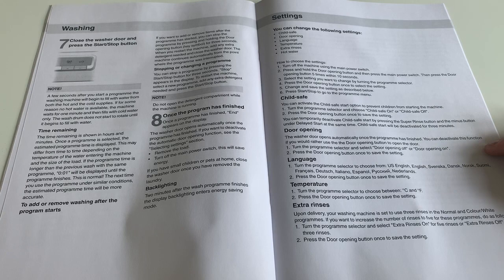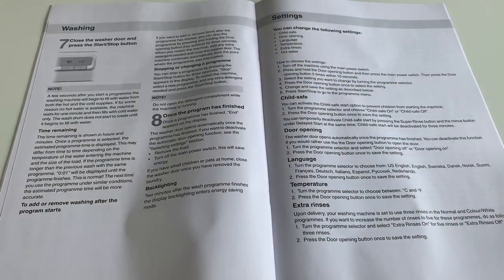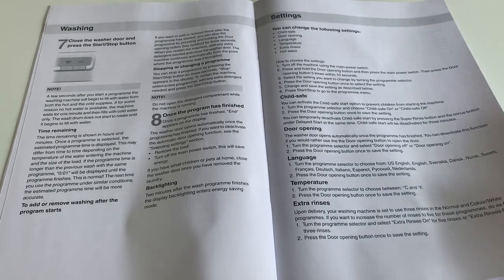Door opening, you can set the machine to open the door automatically once the cycle is finished. You get these dishwashers now that will pop the door open at the end of the wash and it will vent all the steam out. And that's basically the same thing for this. Just pop the door open at the end of the cycle so it doesn't go musty if you leave the washing in there. I think I'll do that. It's quite a nice little feature that nothing else that I've got has.